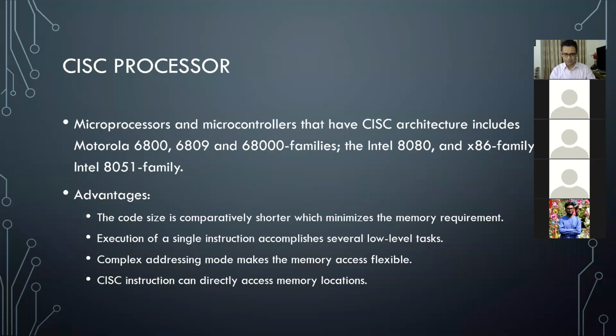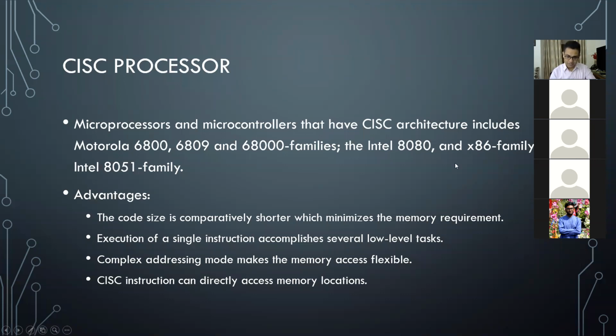So let's have some examples of it. As I told you, CISC processors are very popular nowadays and also previously. As you can see, there are the Motorola 6800 and 6809 families, and most importantly, you probably know these two: the Intel 8080 family and the Intel x86 family, which is very common because all of our PCs, if you're using Intel, use the x86 family. The 8051 family is also used in some embedded systems. These are very small processors, but very common.